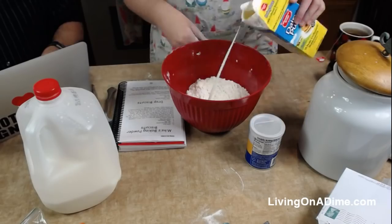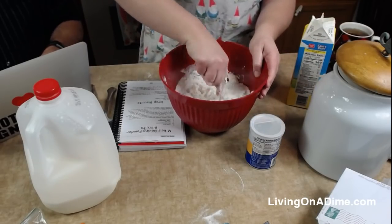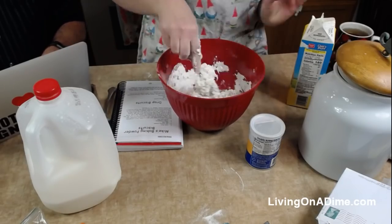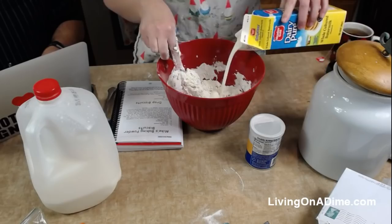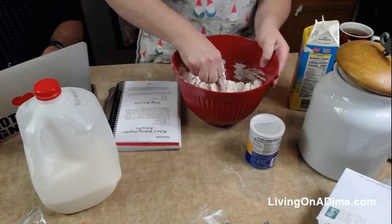Okay, so then we have our buttermilk. And we're going to get that mixed in here while our sausage is cooking for our gravy. Like I said, Dining Iodine Cookbook, page 54.